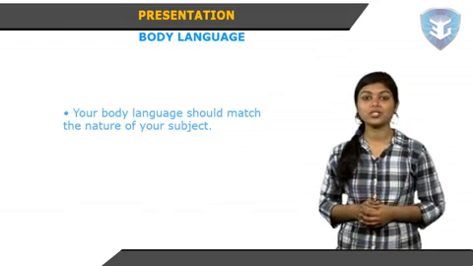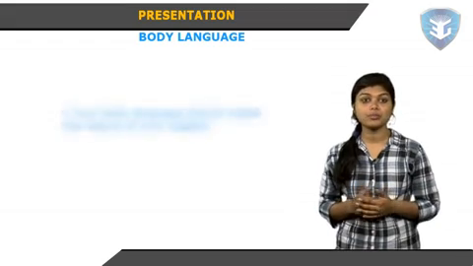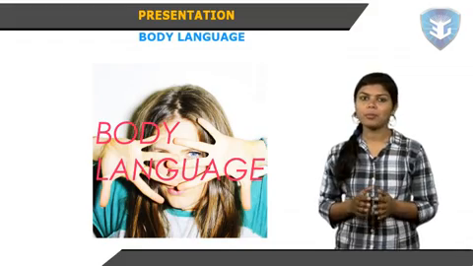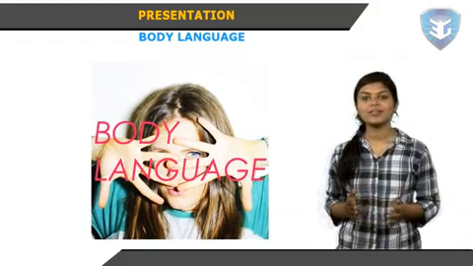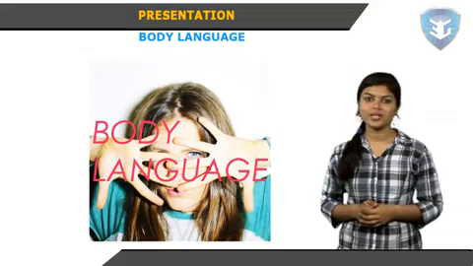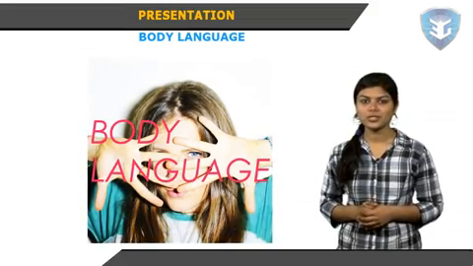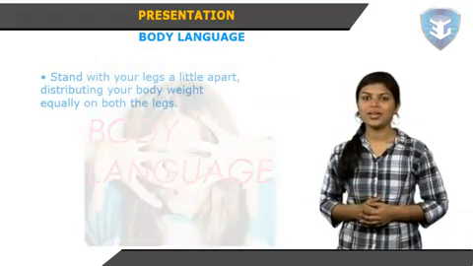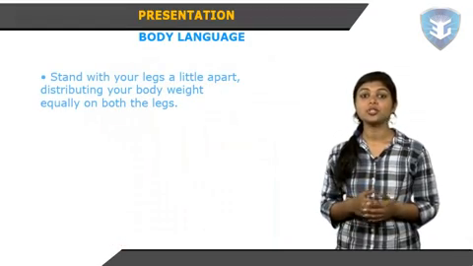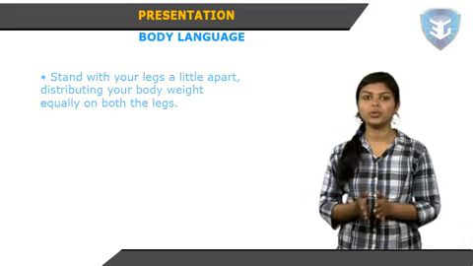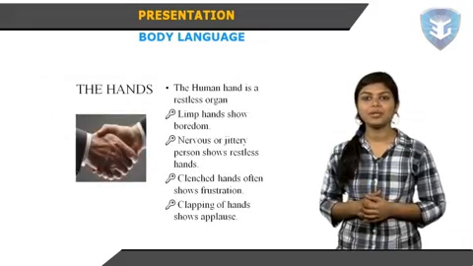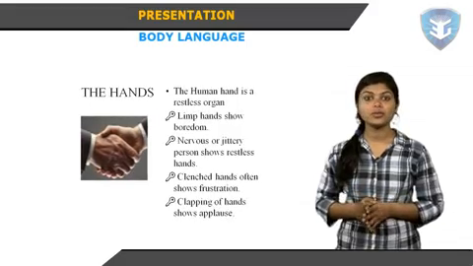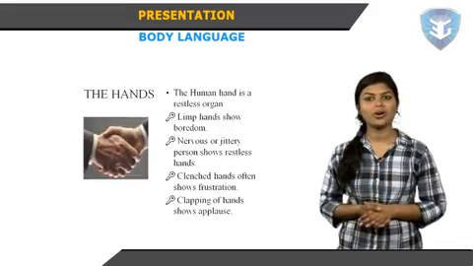Your body language should match the nature of your subject. It can be motivating, sober, aggressive, mild or humorous. A clever speaker may use a lot of variation in his or her body language many times during a single presentation. Stand with your legs a little apart, distributing your body weight equally on both legs. Do not stand behind a lectern continuously, as it may indicate lack of confidence or fear of facing the audience.